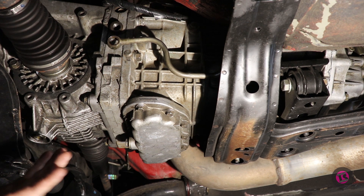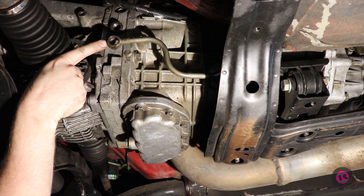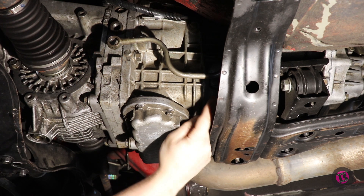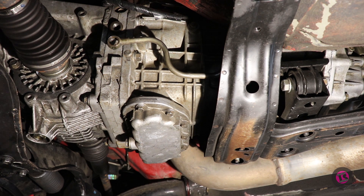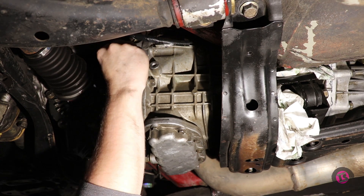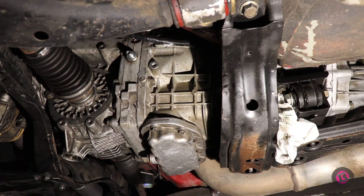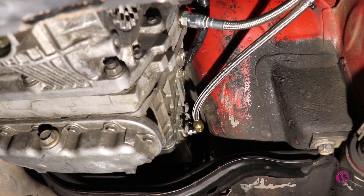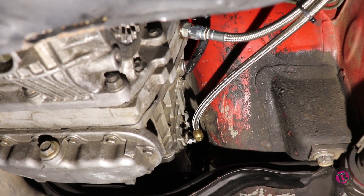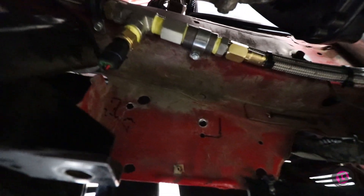I've turned the pump enough times that oil has started to come out of the front, which confirms that the pump flows from the rear to the front. We're going to set everything up based on that. After determining the routing of the lines, I made a quick trip to the fitting supply store to get all my hoses cut and crimped and to gather the necessary fittings to connect everything together. I decided to put our temperature sensor in the oil path before the cooler to get a more accurate depiction of the fluid temps.